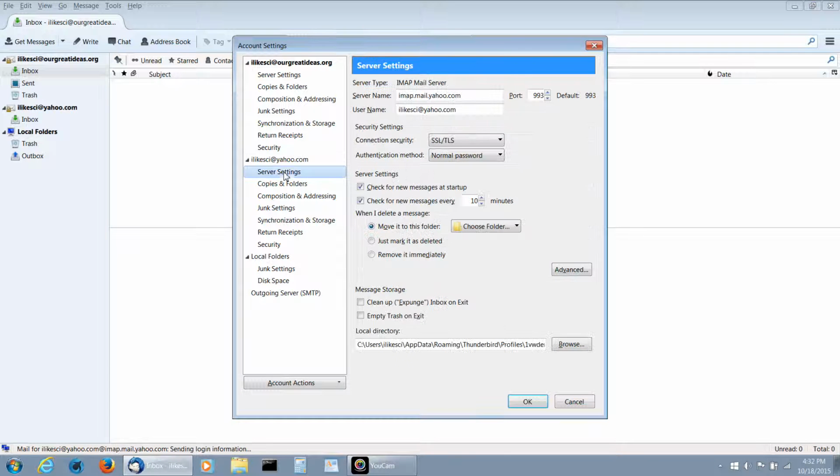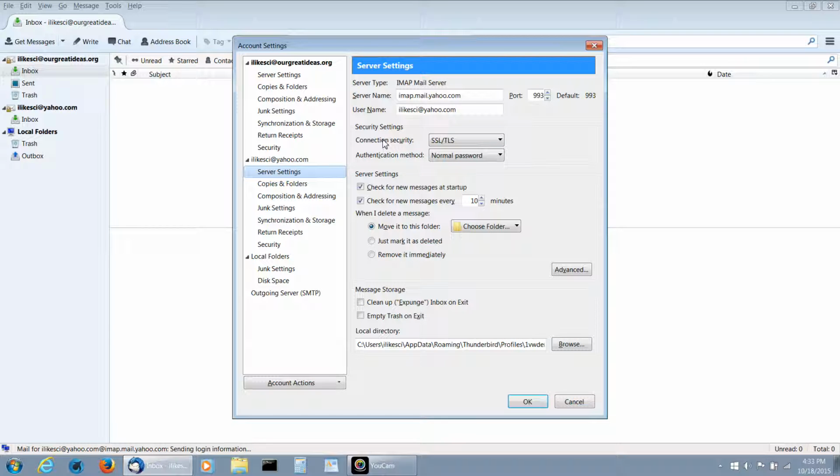Okay, now let's check the server settings. This is the name of the server, and this is the port. It's saved in the database that for Yahoo, the port is 993. On the server, they can change that to whatever they want. So you'll need to know your port number, and you need to know your server name.